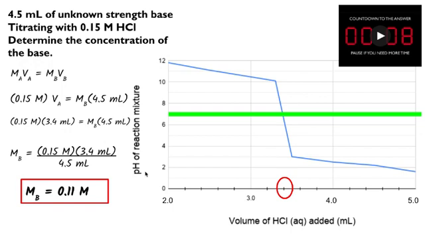Now this makes sense because there was a little bit more base than there was acid that I used. There's 4.5 milliliters of base, and I only had to use 3.4 milliliters of acid to neutralize it. So it makes sense that the base would be a little bit less strong than the acid because I have a little bit more base in order to be neutral. If we had exactly the same concentration of acid and base, we would also need the exact same volumes.